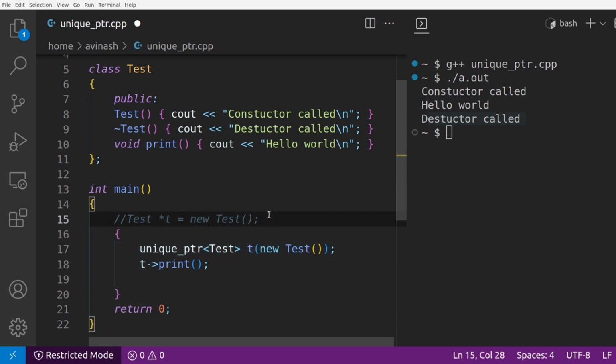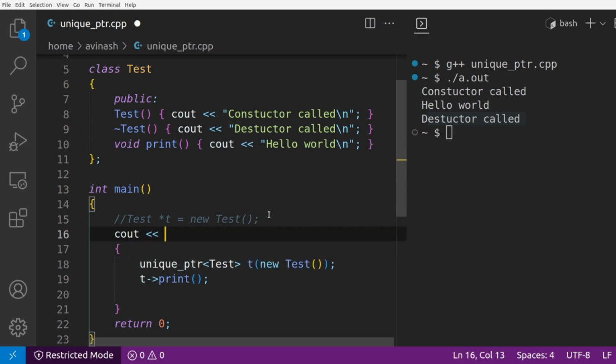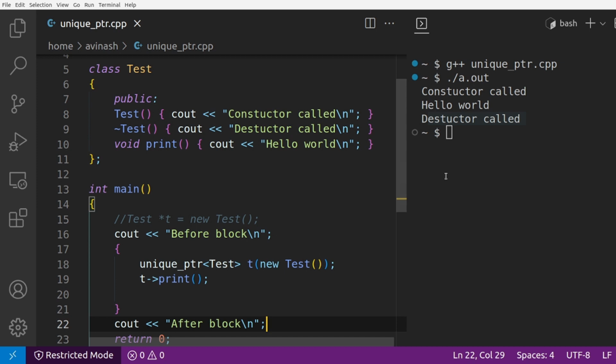I have created a local block, and before the block I have printed "before block", and "after block" after it. So let's run the code.